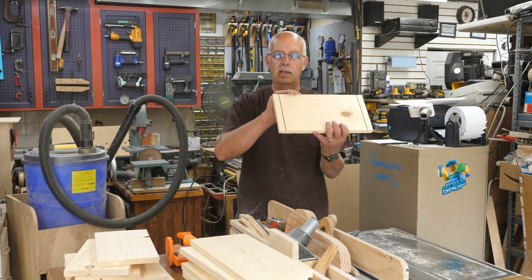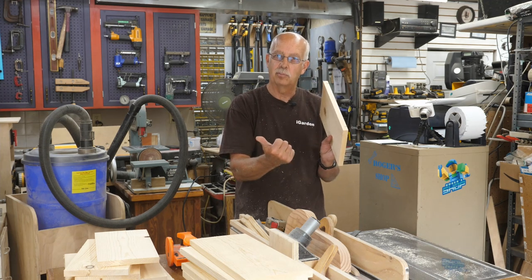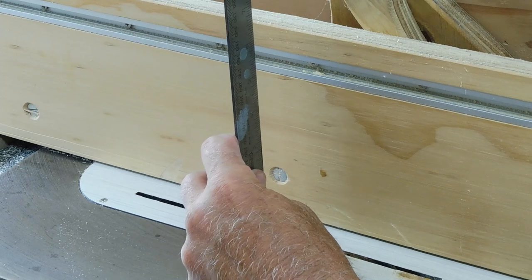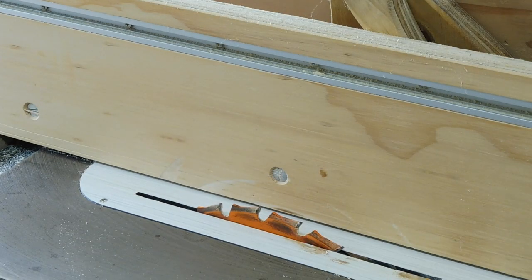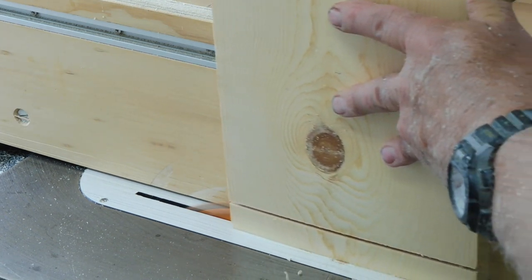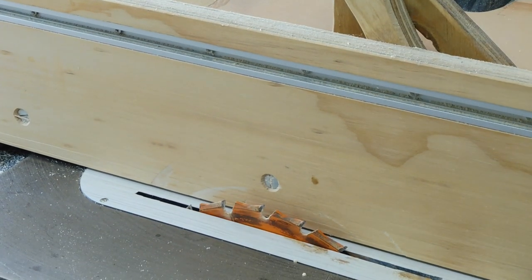Okay, so here's what it looks like, and my next cut will be taking it along the fence this way. That's why I have this raised auxiliary fence. So I'll be moving the fence 3/8 of an inch away from the fence side of the blade, and I'll be raising the blade to 3/4. That'll take out this little piece. Before you go cutting a whole bunch of them, you're going to want to make sure that fits good.